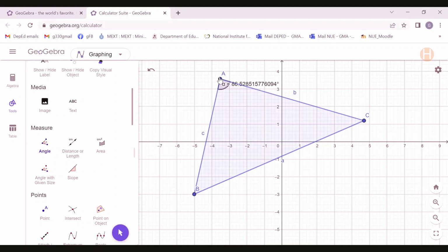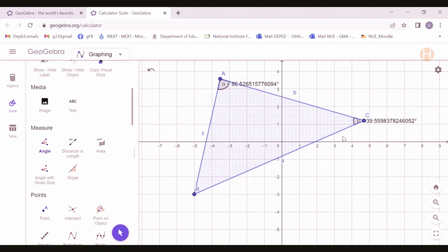Using three vertices again, let's click point A, then C, then B. So angle ACB. For angle C, it's now represented by beta, and the measure of the angle is 39 and so on, in degrees, of course.